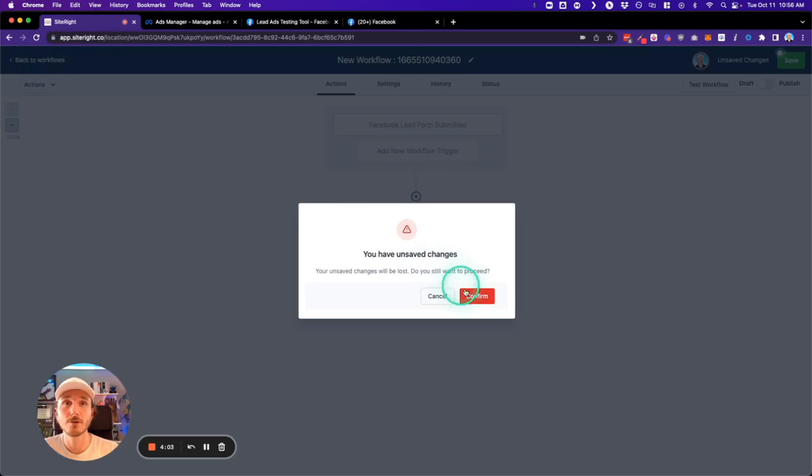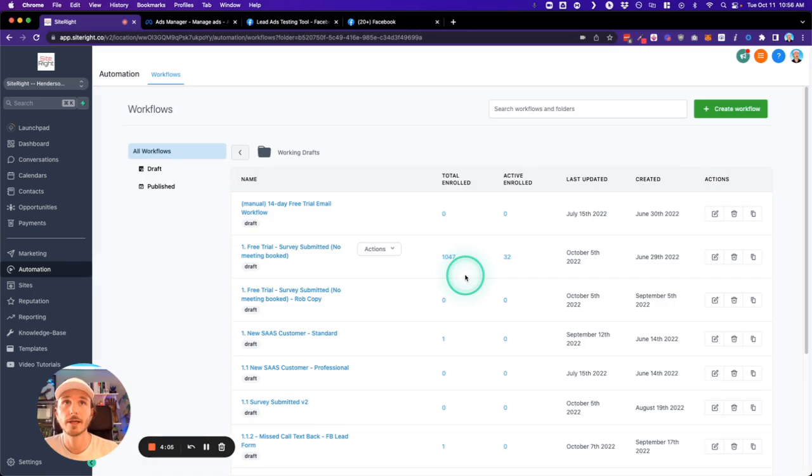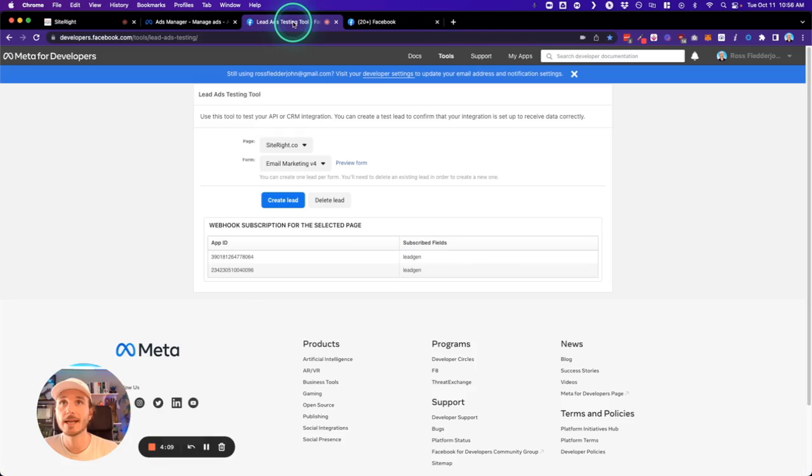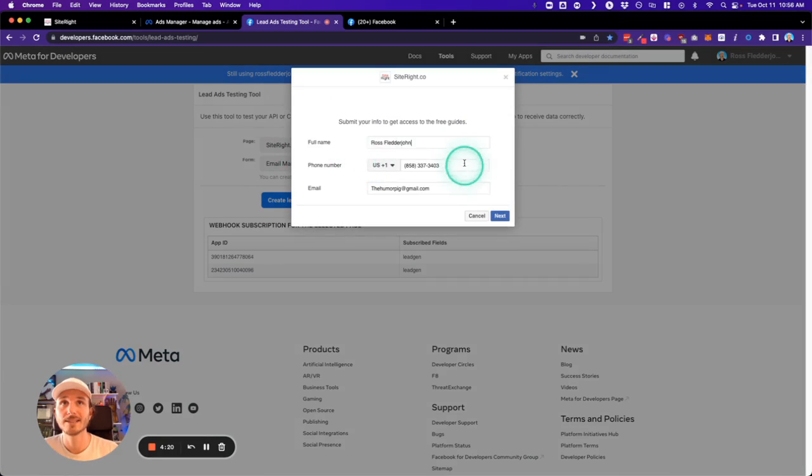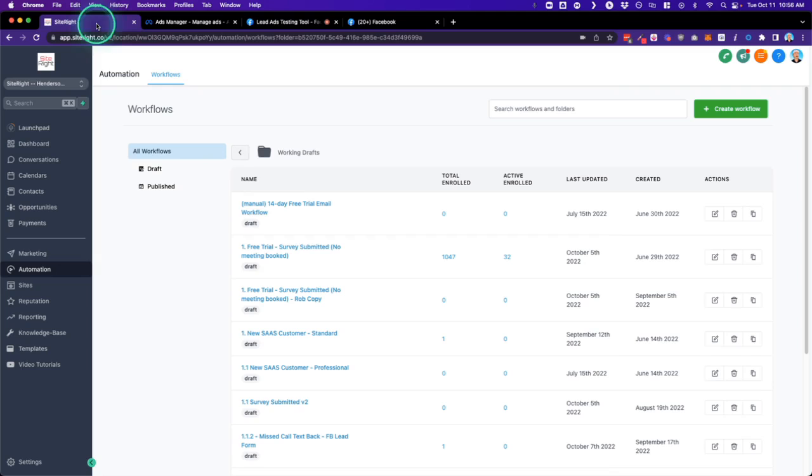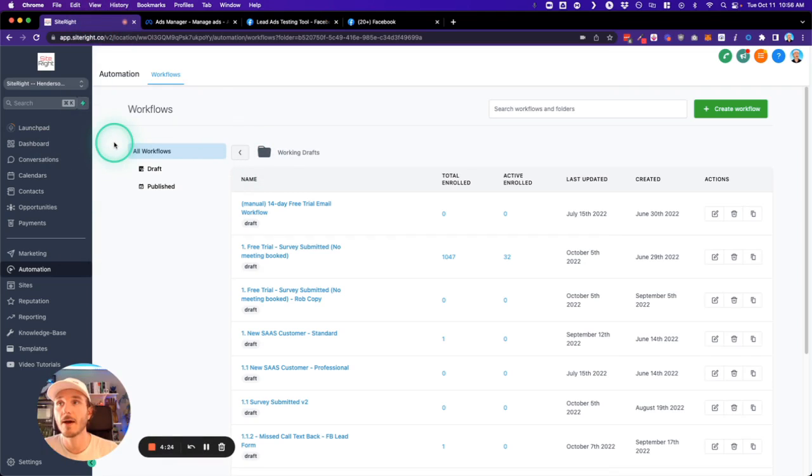So let's say you want to test this without it being live. There's a very handy dandy tool that Facebook gives us called the Lead Ads Testing Tool. And this will basically allow you to test and preview the form and send data through to SiteRight without the ad being live.